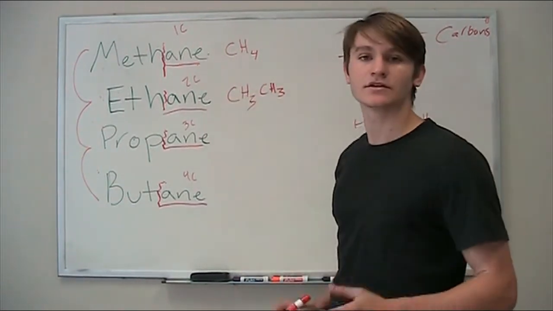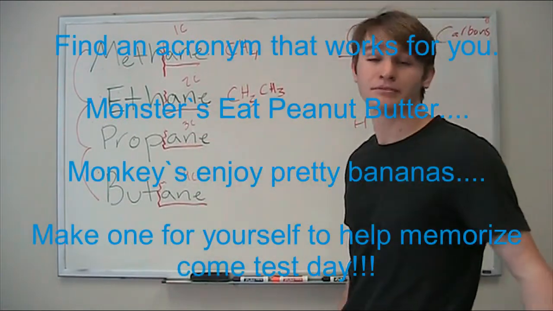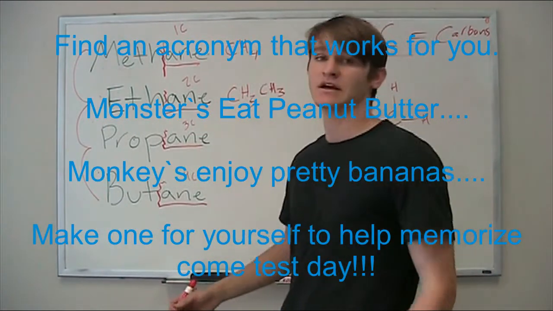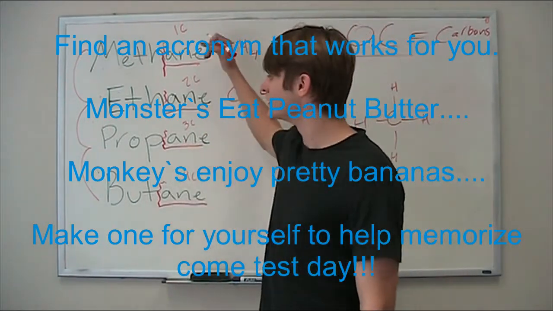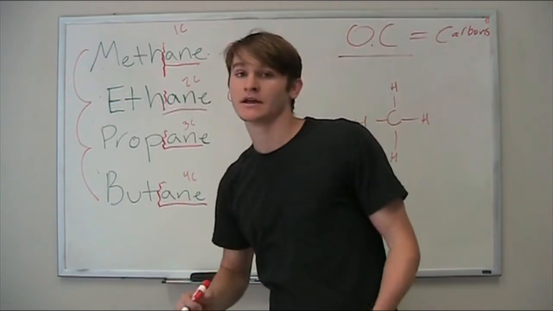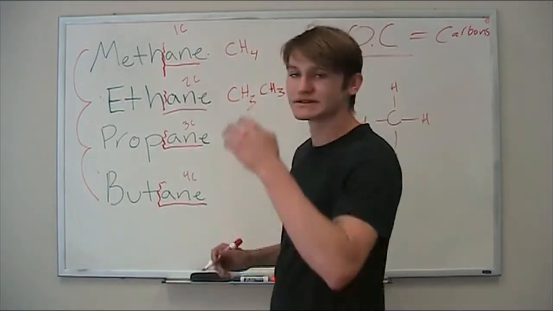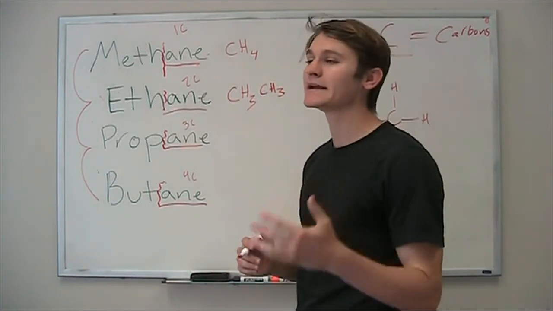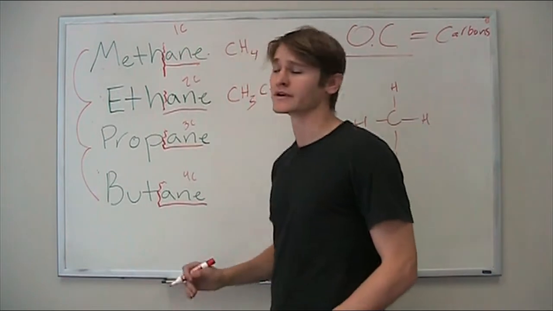To memorize this, you could also use an acronym. So monkeys eat pretty bananas, something I use. Courtesy of Dr. Davis at Incarnate Word here in San Antonio is monsters eat peanut butter. That's something I was taught, and that worked for me as well. But there's just different things you could use. So make an acronym. You want to memorize these. These are very, very crucial, very important.